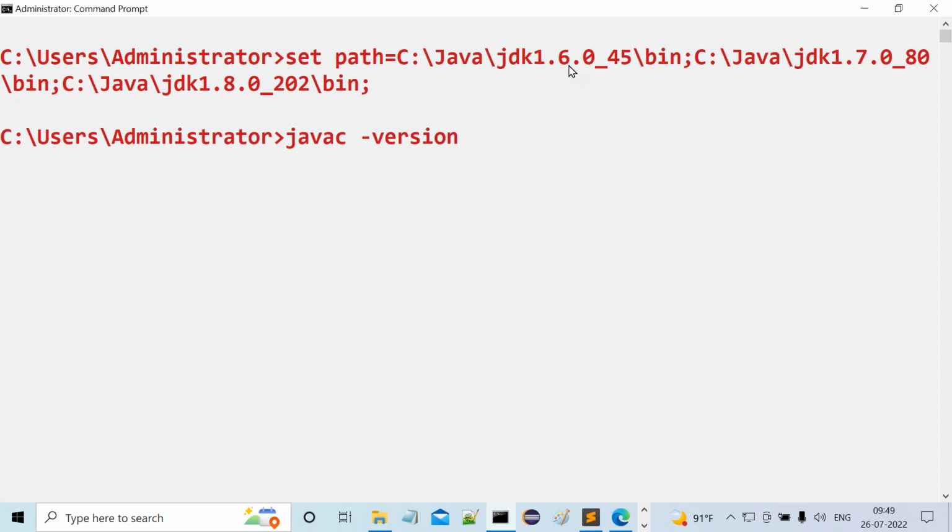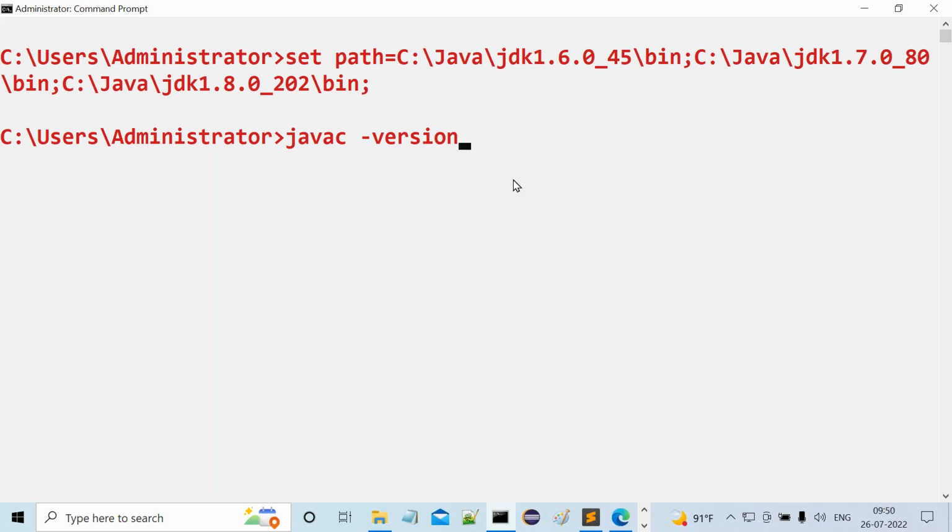Java 6. Either we get Java 6, or maybe the case is overriding, where one version is overridden by another version: Java 6 overridden by Java 7, and Java 7 overridden by Java 8. So finally, if it is overriding, we get the Java 8 version. If it takes the first version, the Java 6 version. If it overrides one version by another, we get the Java 8 version. Am I right or not?